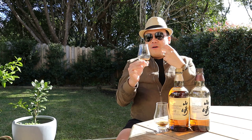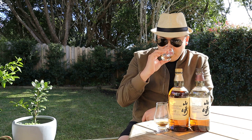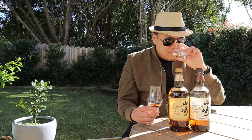You do get a bit of new make spirit when you really nose it, but the blending of this Distiller's Reserve is very skillfully done. I would say it's probably between 5 to 7 years old on average, yet the blending is exceptional because you don't get that new make spirit upfront — it's well hidden. The nose is very pleasant with a nice perfume, a slight herbal note, very mellow, very perfumed, slightly floral, fruity, with a bourbon cask influence. I don't believe there's much sherry in there at all.